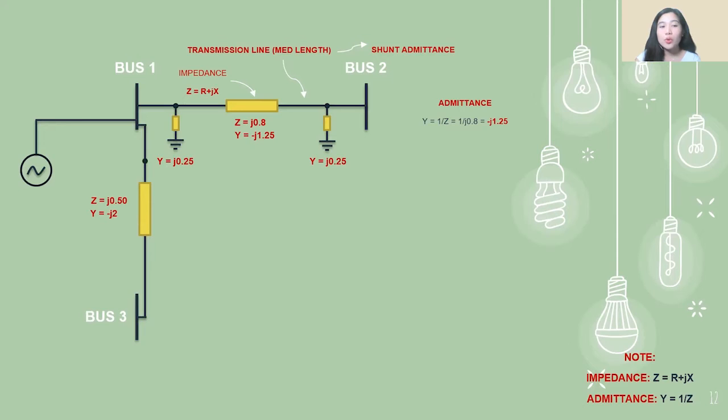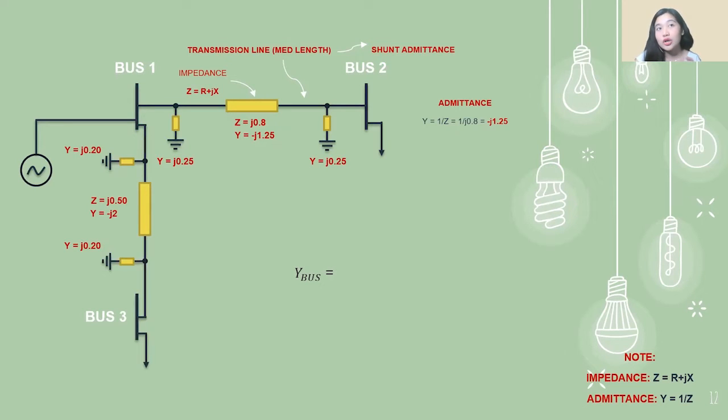Since this transmission line has a shunt admittance, we should have a line charging capacitance connected to bus 1, which has a value of j0.2. Another one, with a value of j0.2, is connected to bus 3. Let's finish off our circuit with arrow symbols, meaning bus 2 is connected to a certain load and bus 3 is connected to a certain load, because they are not connected to one another.